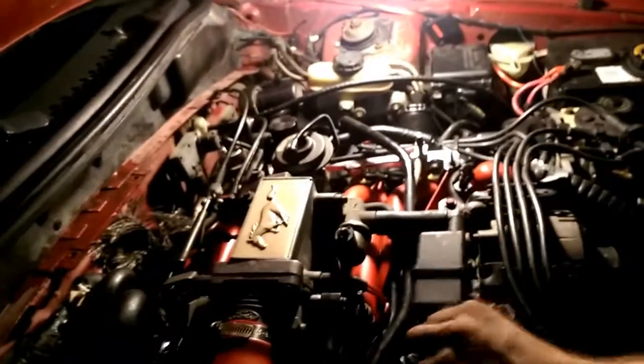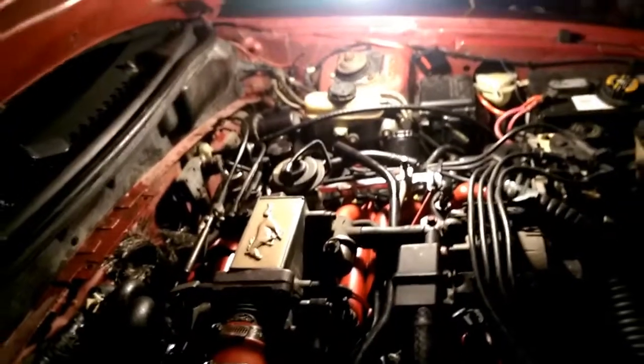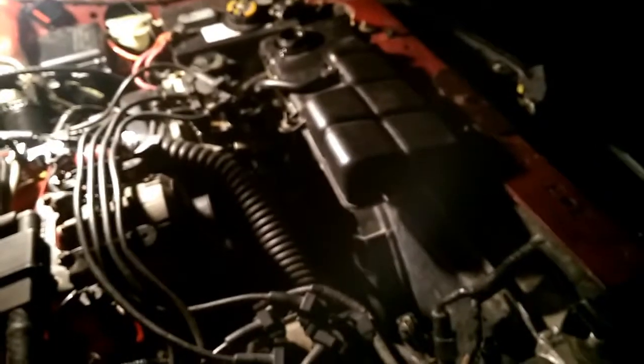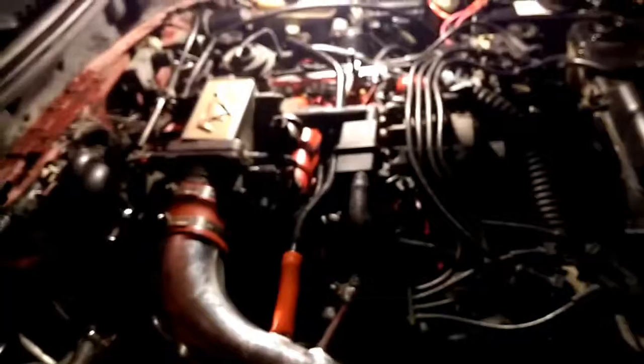Put your fuel pump fuse back in or your inertia switch. Smash that button back in, whichever one you did. Prime your injector rails up and check the fuel injectors to see if they're leaking, because you don't want it leaking on you, and it's best to find it now than later on down the road when you catch the car on fire. Then you want to top your radiator off with fluid, and then start it and check for leaks, because you don't want any coolant leaks.